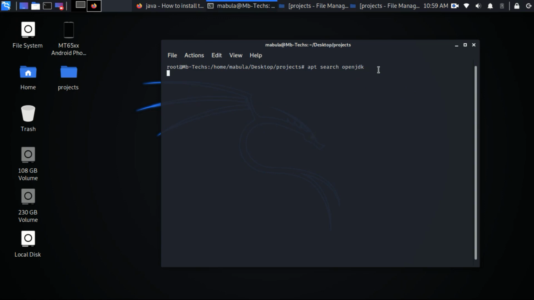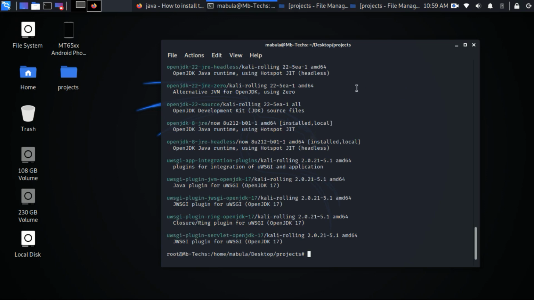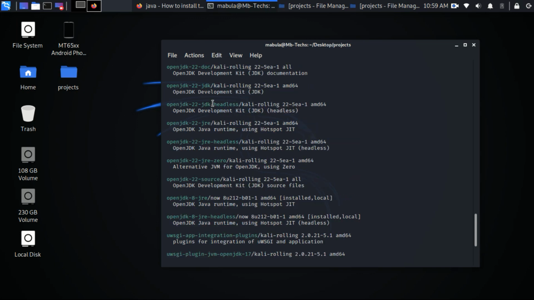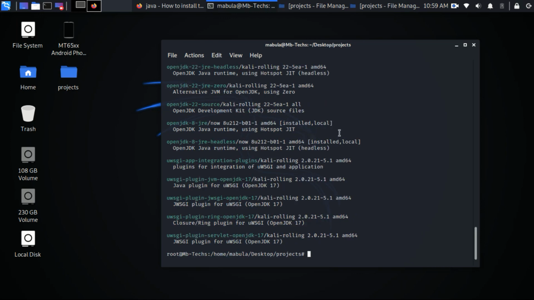We can search for OpenJDK using the apt command tool. As you can see here, a lot of JDKs, OpenJDK, right? And I'm going to install this one. Let me copy it, and I can run my command now to install.